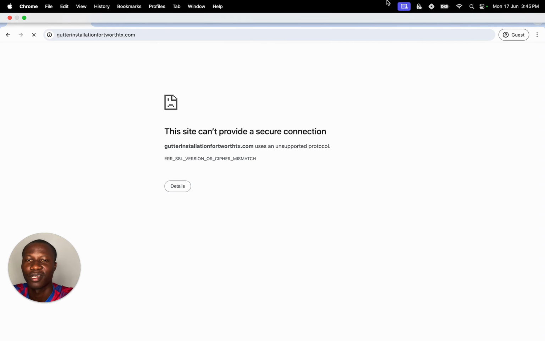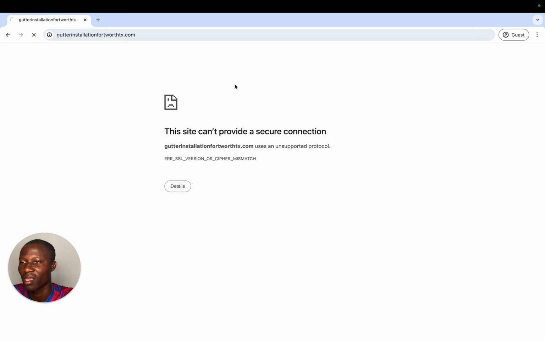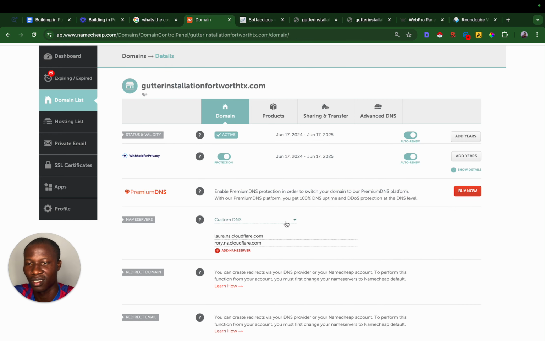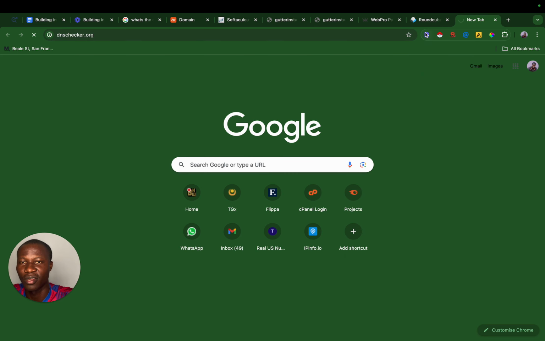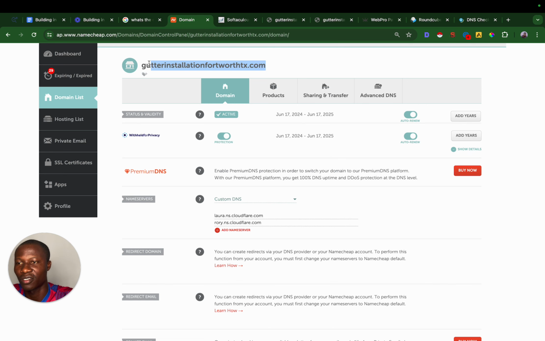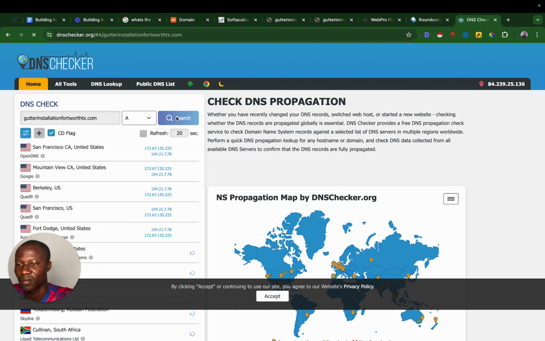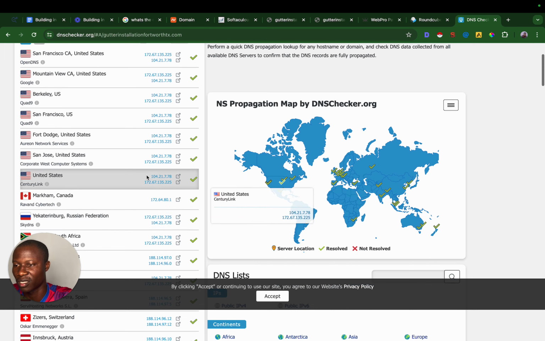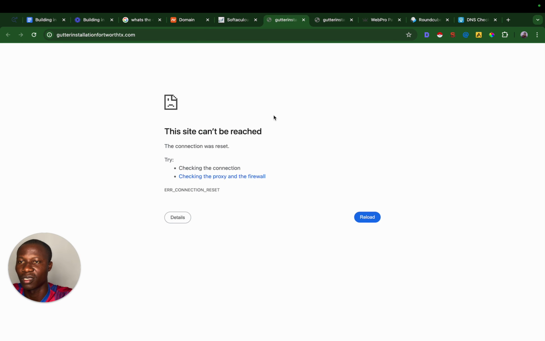This is crazy. I don't know what's going on here. DNS checker. But let's try and fix it, because you might run into the same problem again. So you just have to try and fix it yourself. This is the IP I'm talking about. It's giving me a fresh new IP address separate from what my hosting provider is giving to me. But I don't know exactly what's going on here.